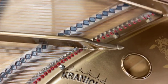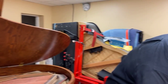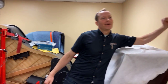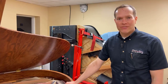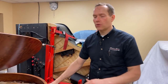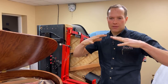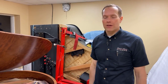It's amazing what happens when you rebuild a soundboard like that. It goes from sounding thuddy — like it has no life in it — and then you rebuild it. We put the crown back in it, which is the bend. A lot of times the soundboard is totally flattened. So we push it up from the bottom, put in those shims, and when we release the pressure from beneath, it settles and stays in that crown. And the life just comes out of it again.